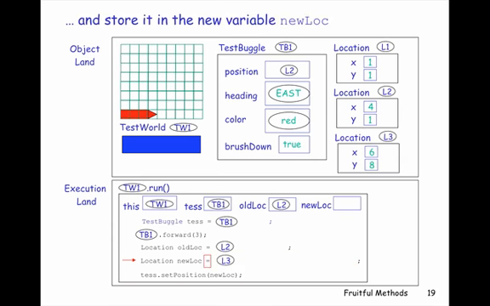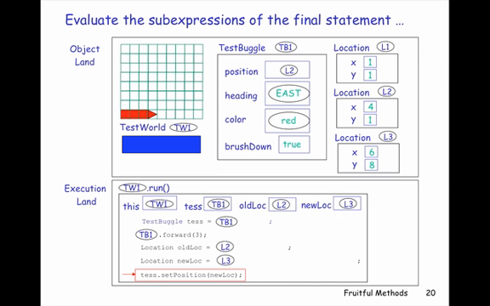If we create such a location, we have to create a new object in object land. That's sitting right here, object L3, x-coordinate 6, y-coordinate 8. And we denote that down here by replacing the new Location constructor method invocation by the value L3 that it resulted in. So that's expression 2. And the final part of our assignment is to actually perform the assignment, which is to stuff the L3 into the newLoc variable. So we're going to stuff this into this variable over here. And what do we get as a result of that? We get the L3 in there.